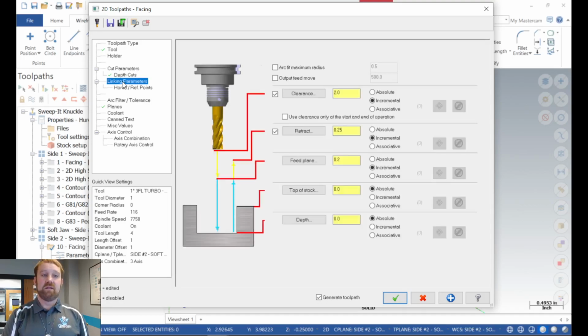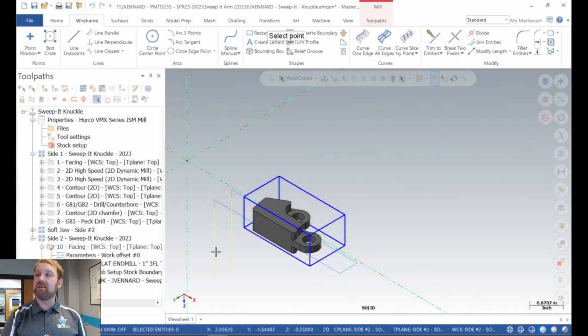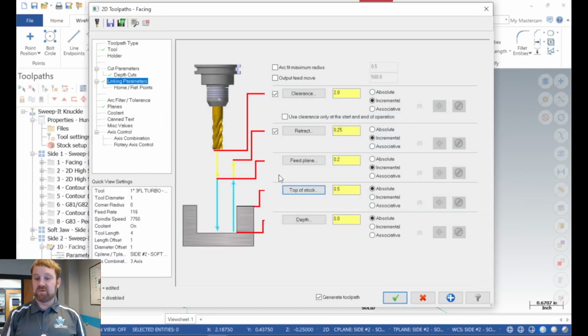Okay. Linking, top of stock. Where's the top of stock at now? Not the top of the vise jaws. This part's sticking up out of the vise jaw. It's the top of this box right here, so 0.5.